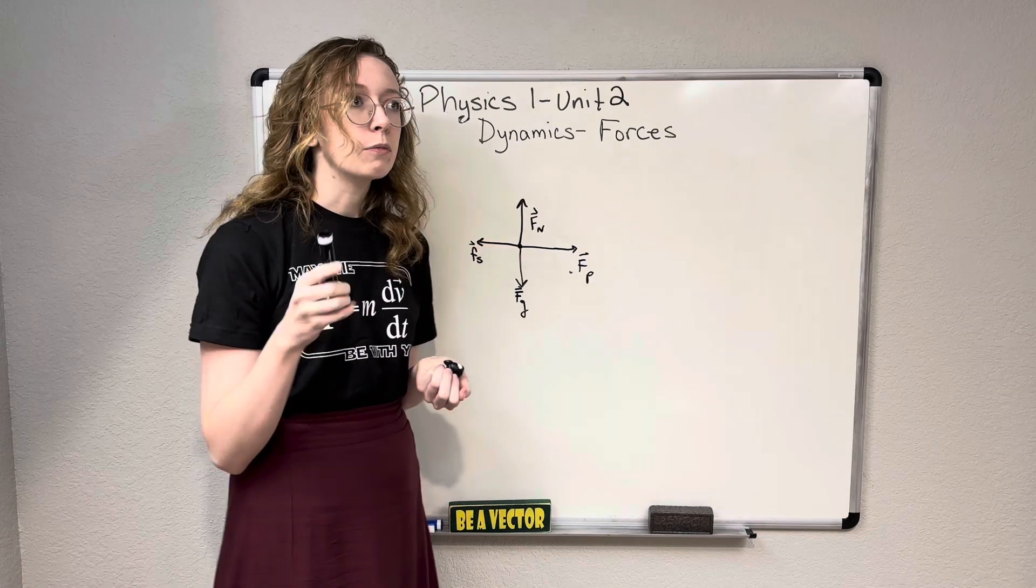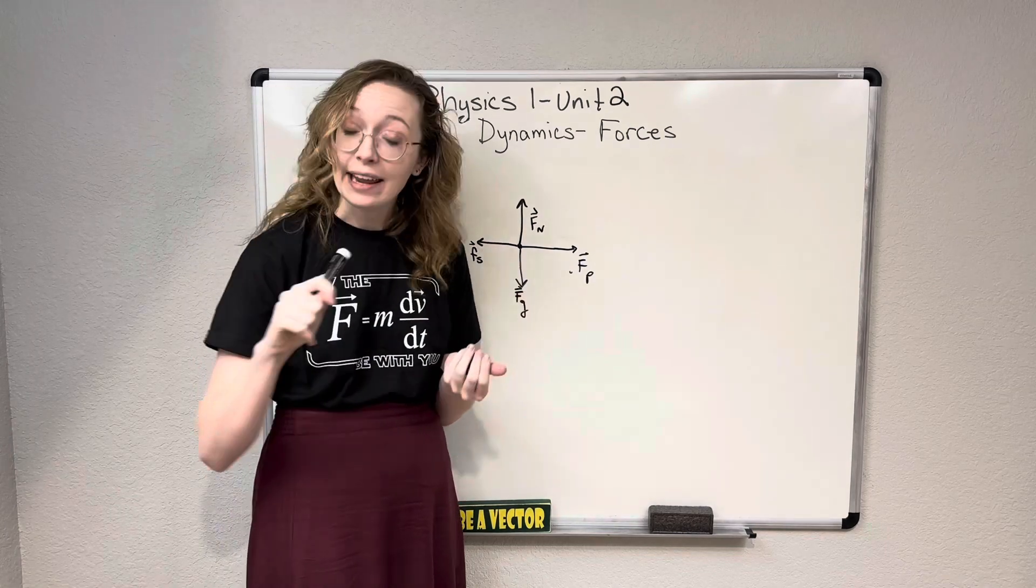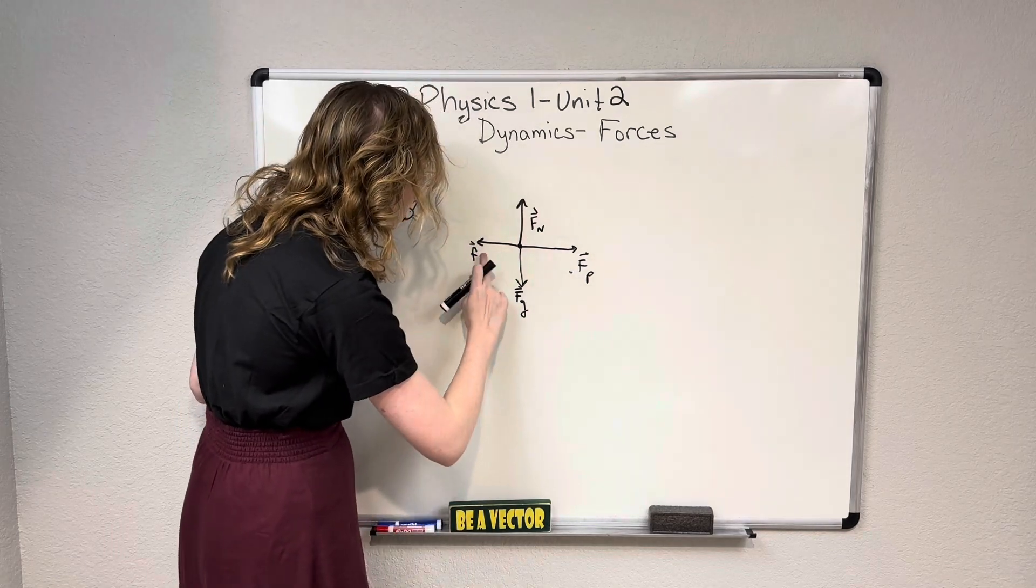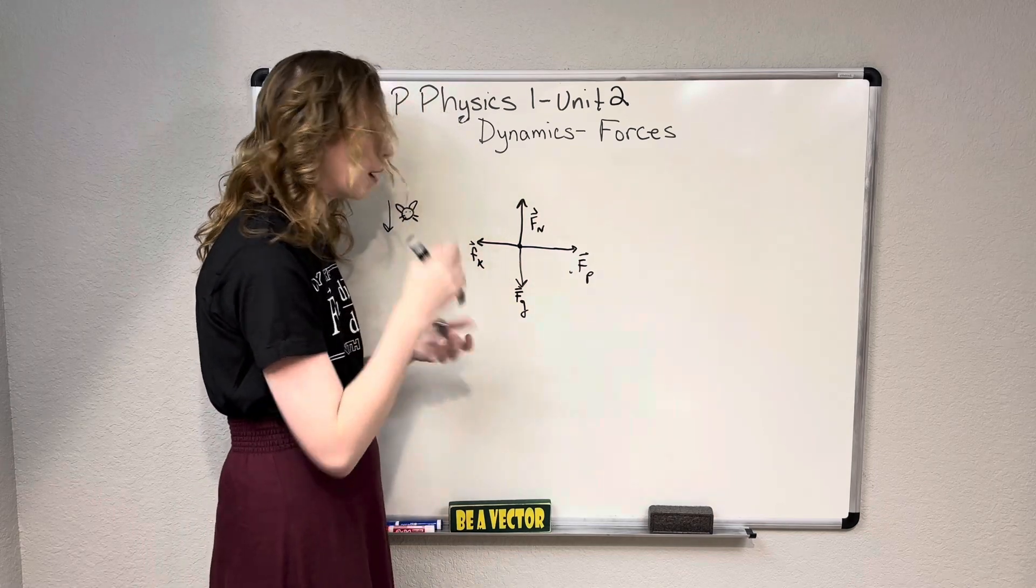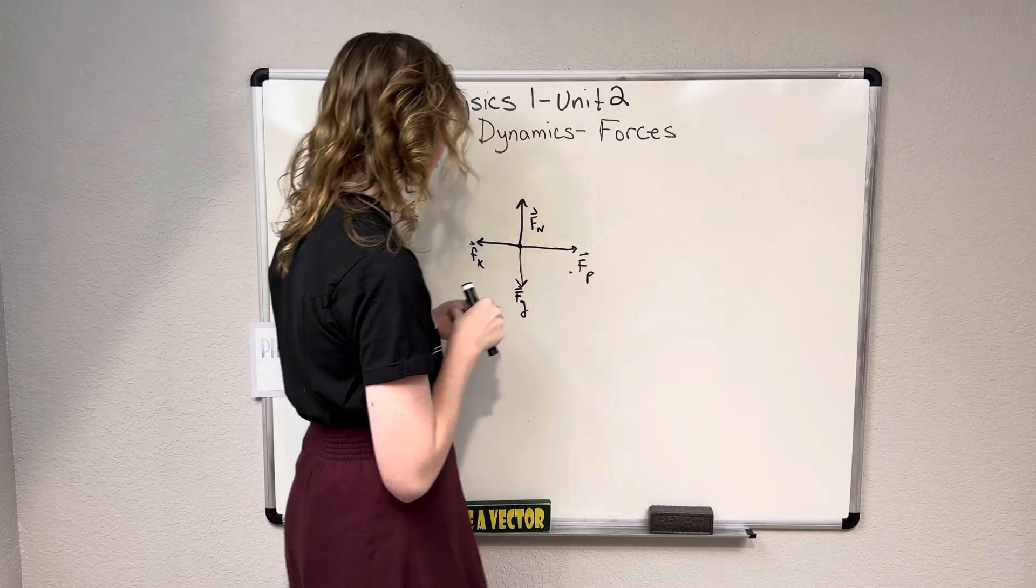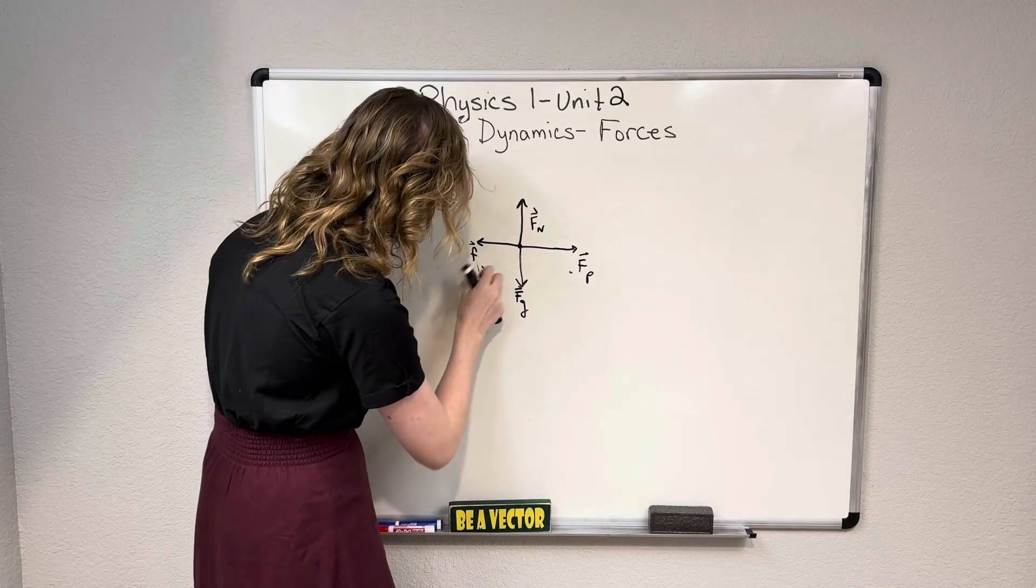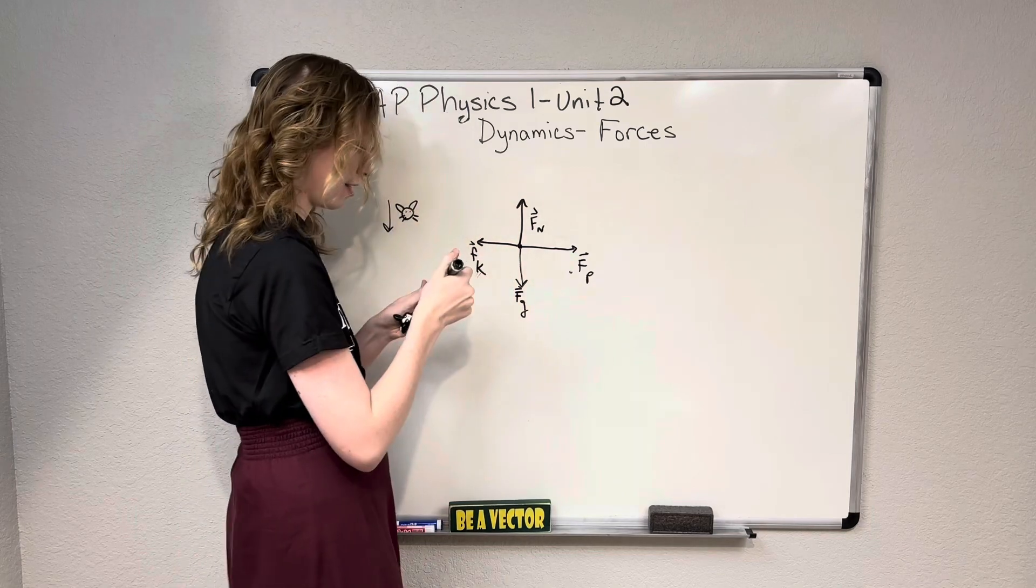And then also, well, Isaac is moving now, so he's no longer static. So we don't have static friction anymore. Instead, we have kinetic friction, which is the friction that you get when you have an object that is moving across the surface. So this is a K, not an X. Just, I'm going to make that a little more clear because my handwriting is bad. So the kinetic friction, there we go.